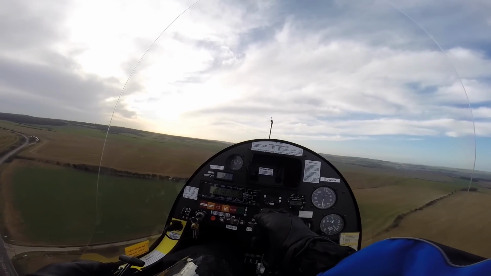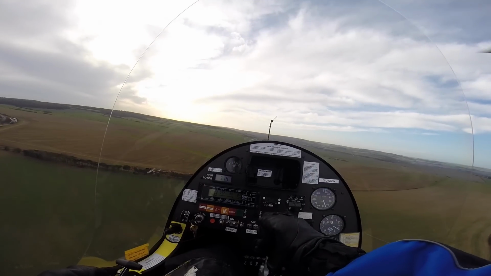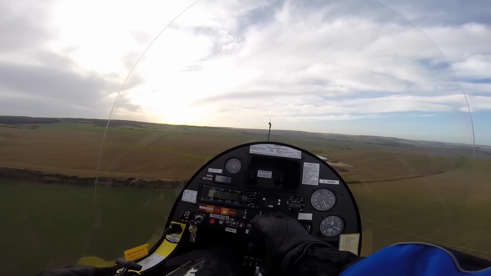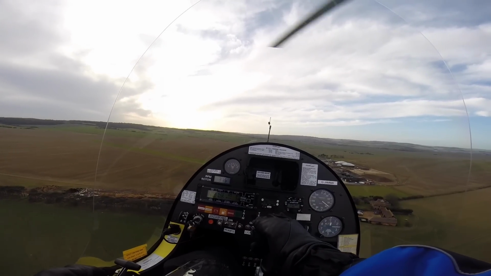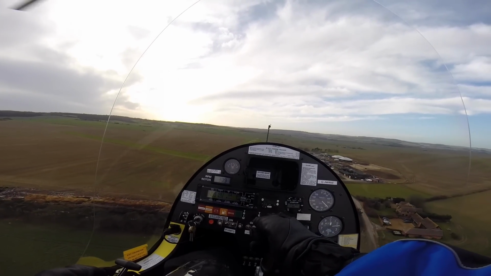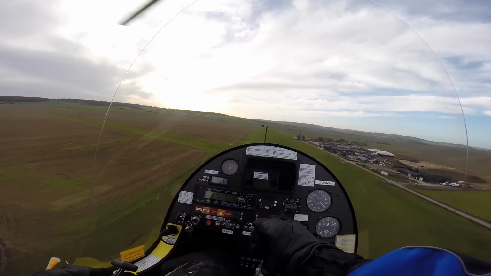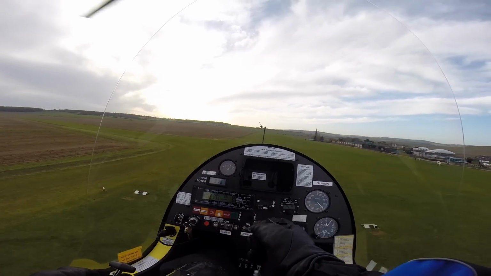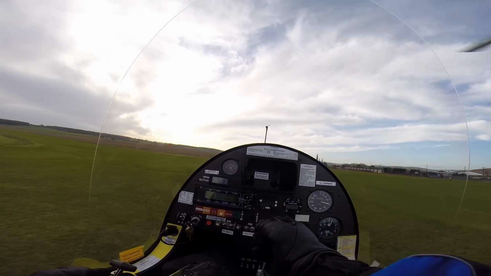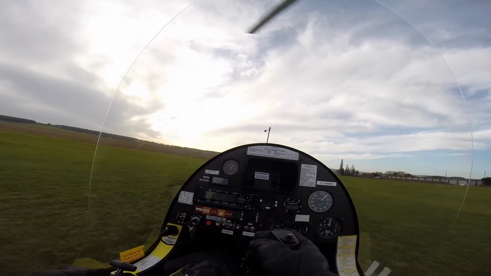Reduce power, glide descent. Airspeed 60, a little bit fast. Line up with the rudder. Keep flying the approach. Maintain airspeed. Rudder's aligned down the runway. Don't flare too high. Start the round out, not too high. Nice float. Wheel back.